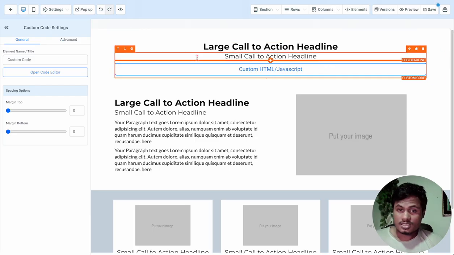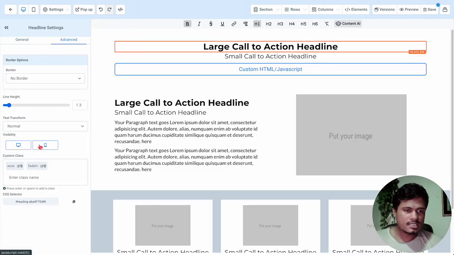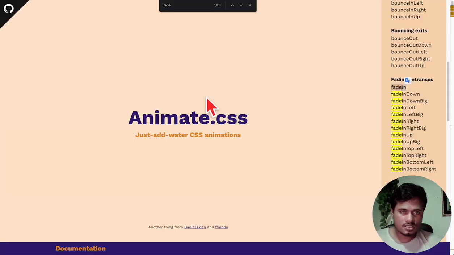So that's why we need to add this little class for every single element where we want to apply the animation from the animate CSS website.